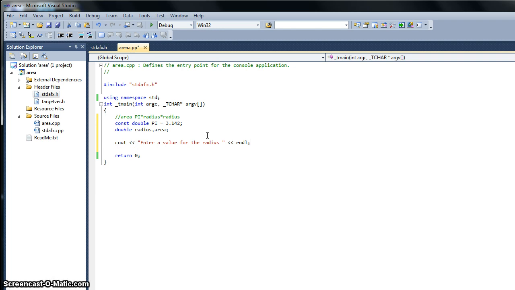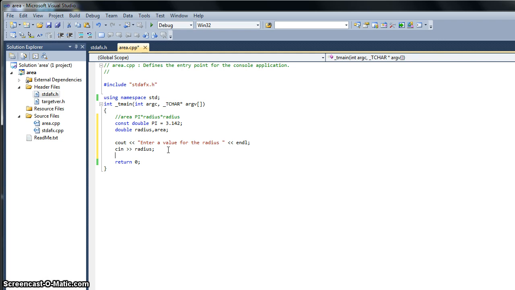This time we're actually going to get a value back in, and C++ gives us the cin command to do that. So I'm going to say cin radius. So what's going to happen here is we're going to ask the user to enter a value for the radius, and then we're going to read that value in, and we're going to store it into the variable radius. Okay, so that's my first part of my programming. That's inputting and storing the basic data. So that's the first part of my sequence.